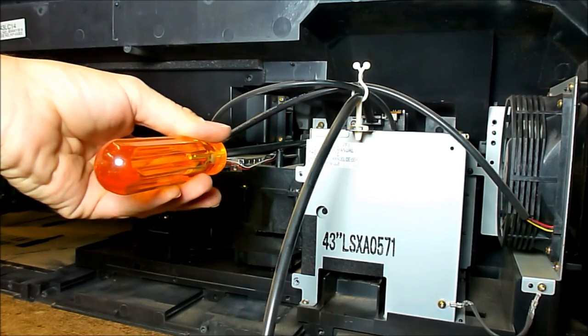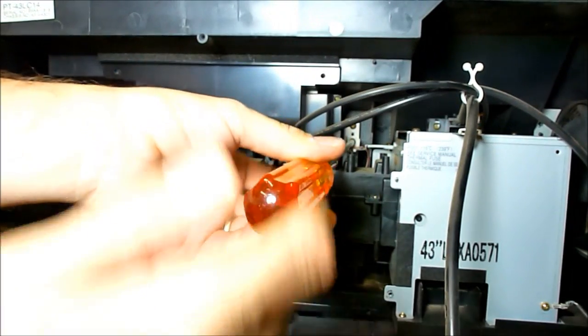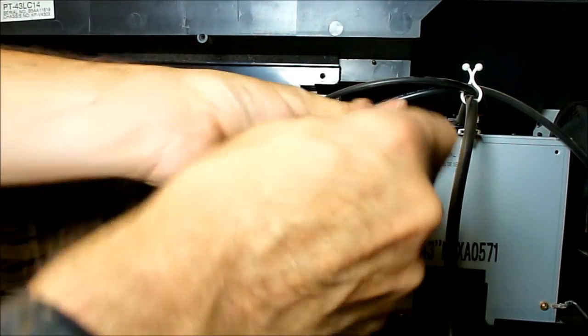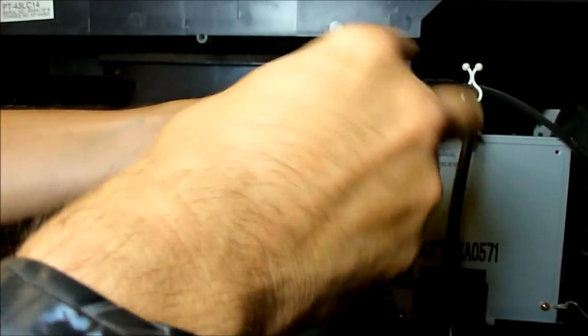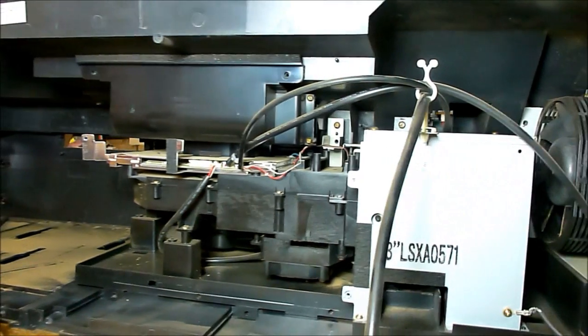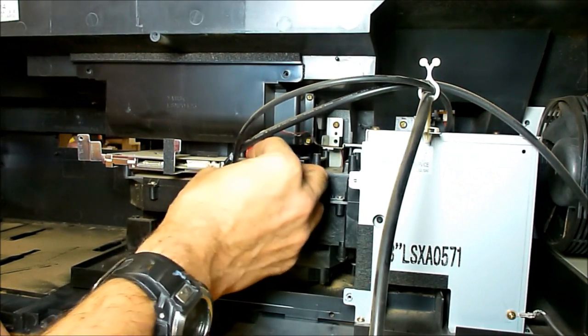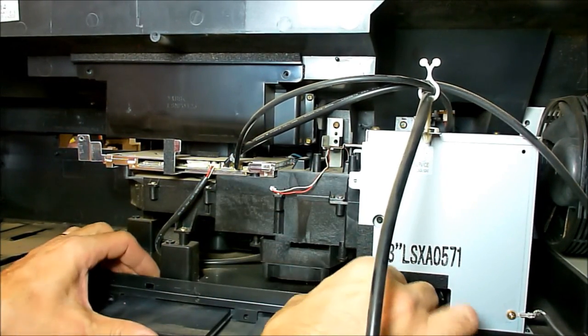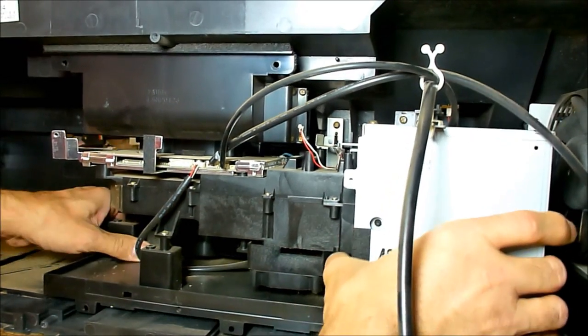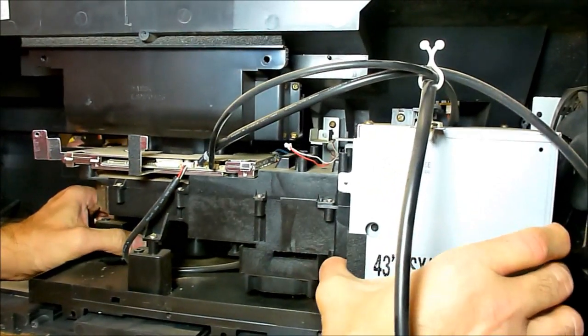Let's see if you can see that with the camera. There's actually two screws you can see right there. It's the bottom one. You don't have to take the top one out. And then on the earlier models, there was also a cable you needed to unplug right here. That's the door safety switch. And you can pull the whole engine back. You'll have to lift up on it just like the other one. Lift up slightly.